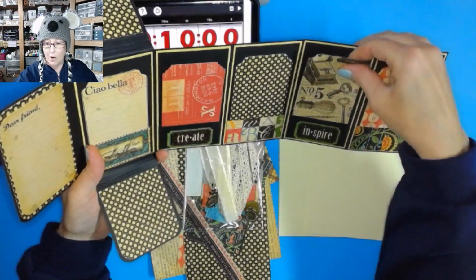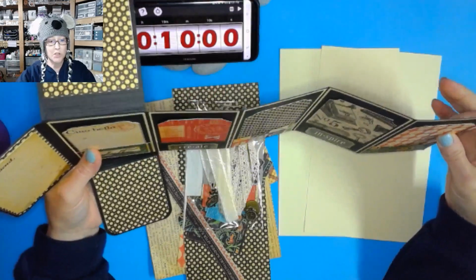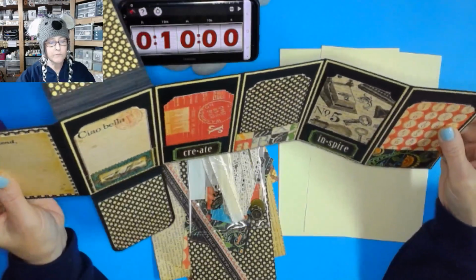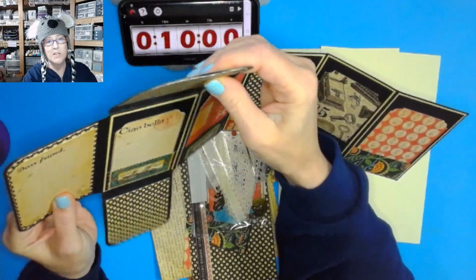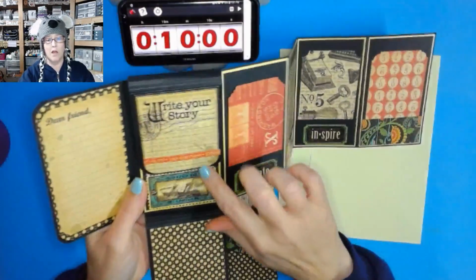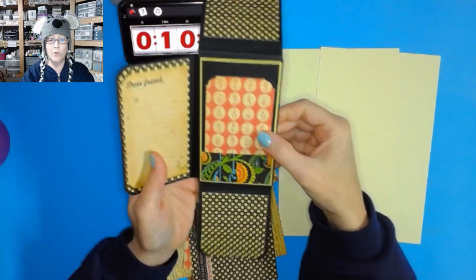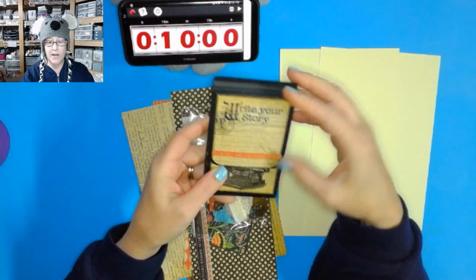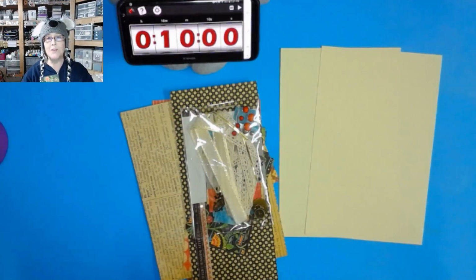So these all come out. These are all like removable little things. And I love this. It's super sturdy. It's made out of paper and cardstock, I think. Although, I don't know, maybe there's a little bit of chipboard in there. I think just because of the layers, it's super strong. I love it. I think it's gorgeous. Anyway, it just accordion folds back in there. The left covers up, and then the bottom comes up, and the top magnets down. Super cool. So thank you so much, Carol Watson, for sending me this cute little book.